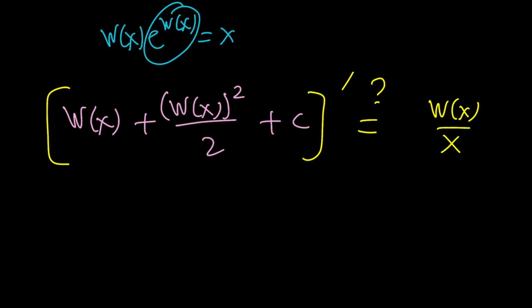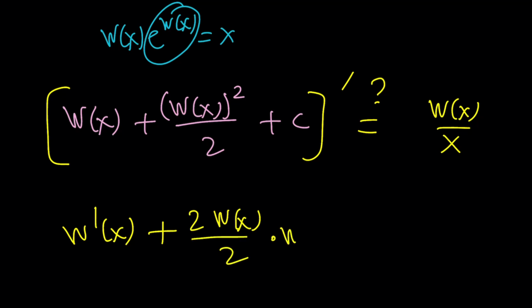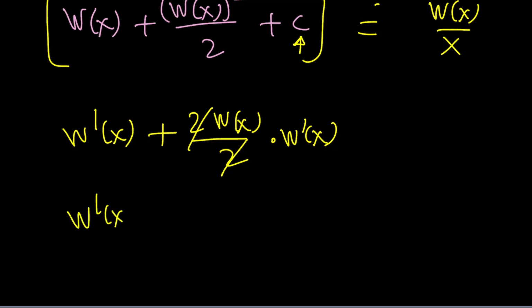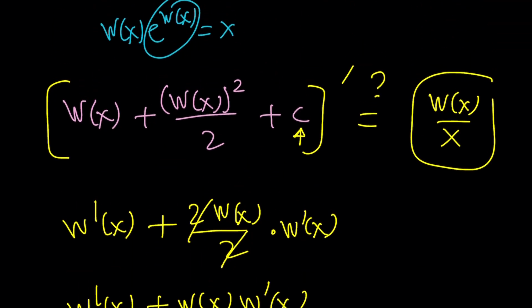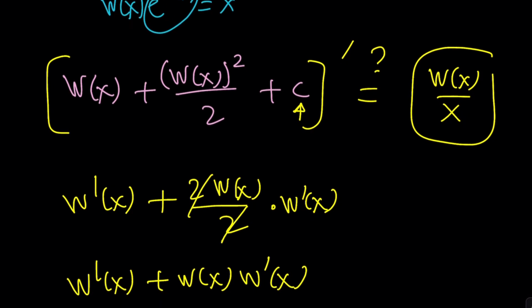The derivative of w plus, this is kind of like chain rule again. You're going to bring the 2 to the front, reduce the power, and then divide by 2, but also multiply by the derivative of the inside, which is the chain rule again, and the derivative of c is 0. That's why we put a constant there. The 2's cancel out, and we end up with something like this. w of x plus w times w prime, I meant, w prime plus w times w prime. Is this equal to this? It's kind of hard to obtain, right? Let's see what we can do.